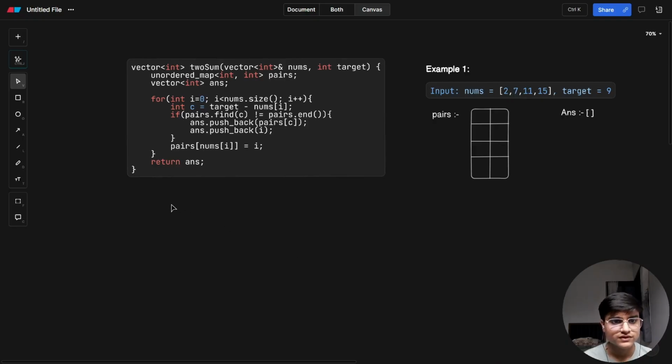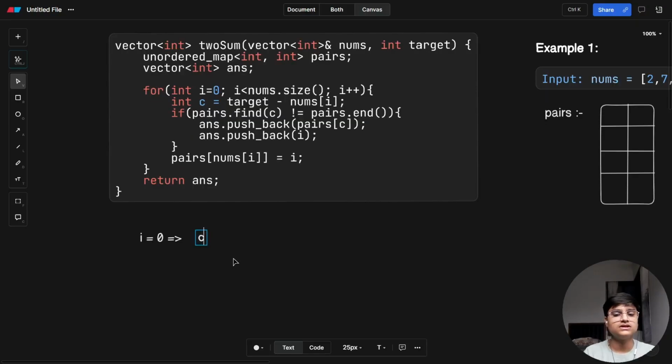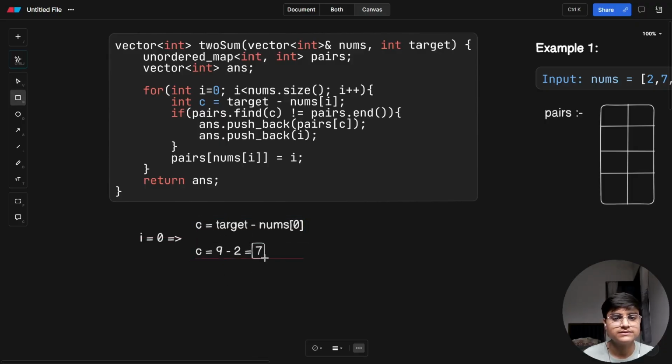Now the for loop runs from 0 to nums.size(), meaning 0 to 4, a total of 4 times. So first iteration, i is 0. For this iteration, c equals target minus nums[0], because i is 0. So our c becomes 9 minus 2, equal to 7. So for this first iteration, our c value is 7, right?